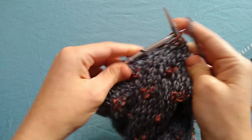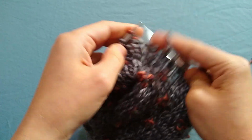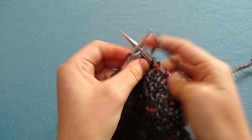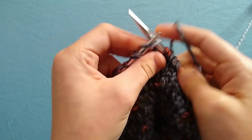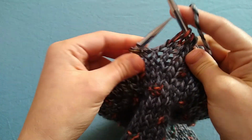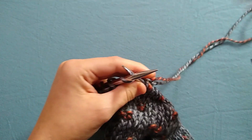Knit 3, slip 2, knit 3, slip 2, knit 3, slip 2. I apologize for all of these movements. I am on the last repeat of my cowl, so it's pretty long, so I have to untwist it of a few stitches. Knit 3, slip 2. And remember, we are only slipping stitches purlwise with the yarn in the back. Okay, I'm slipping these last 2 contrast stitches, and then I will knit this last stitch. There we go. Alrighty, now we're going to pick up our contrast color again, our color 2.